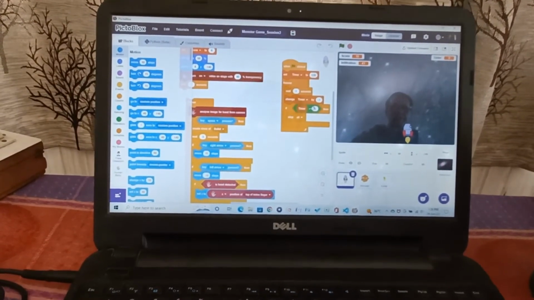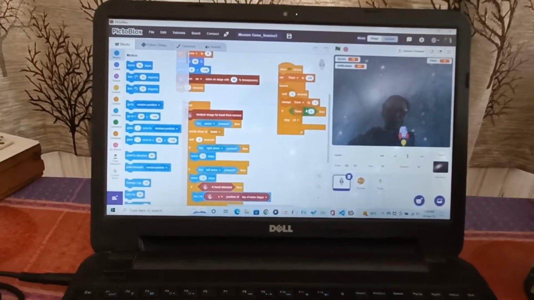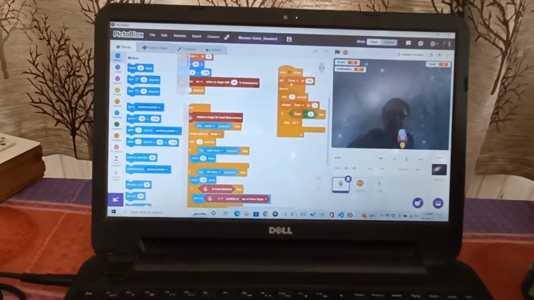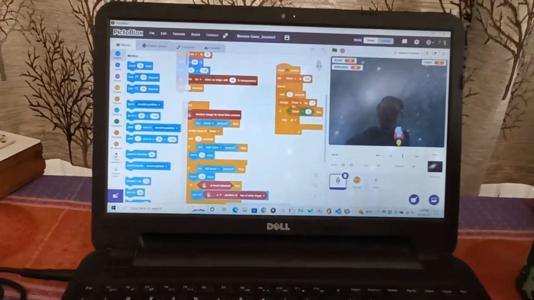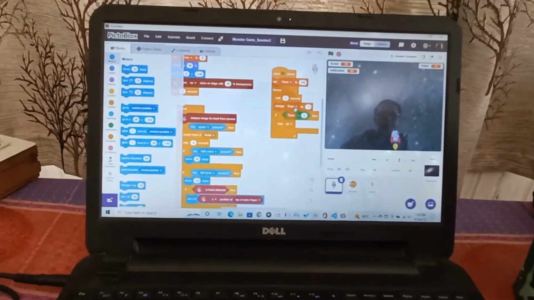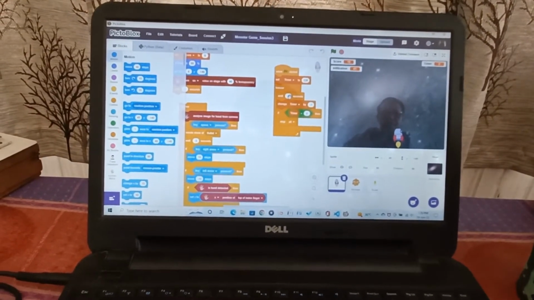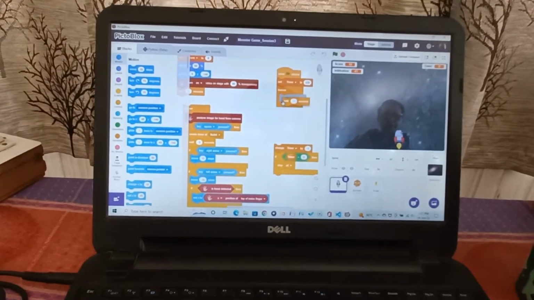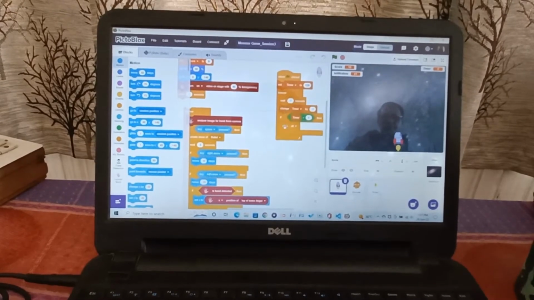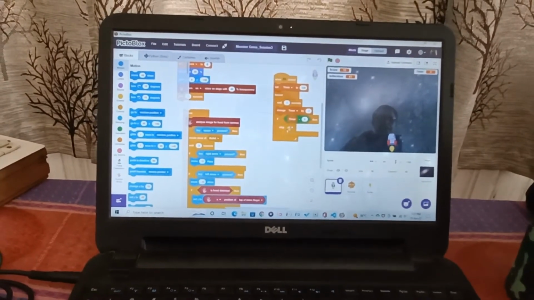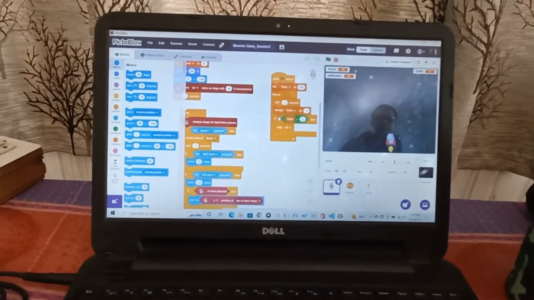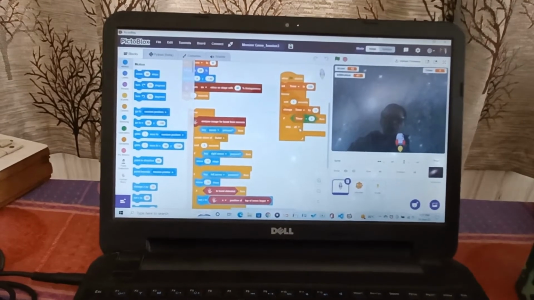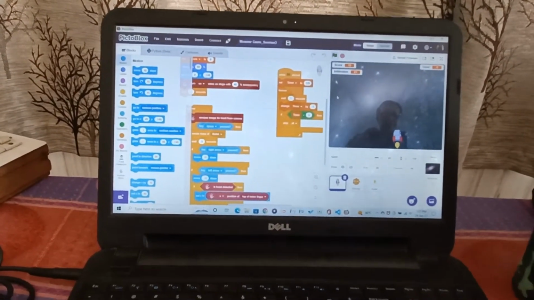In the forever loop, inside this I decrement the timer value. Actually this is a variable, a timer variable introduced, and this timer value will be decremented by 1 after each and every second. So this is the program area where it performs the timer part. After completion, if timer is equal to 0, in that case stop all, everything will be stopped. So this is the timer area.